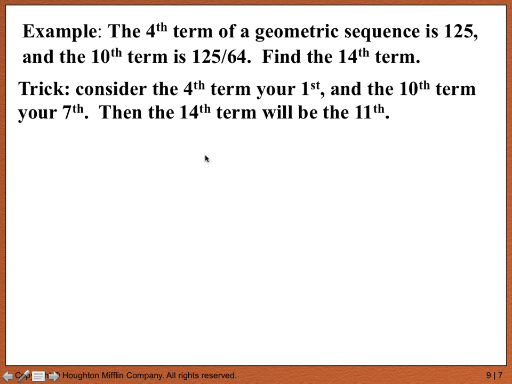Now, the reason this works is because with a geometric sequence, and really any sequence for that matter, it doesn't matter where you start, because the ratio is always going to be the same, or the difference will always be the same. But since we're talking about geometric sequences today, we're going to talk about ratios. And if the ratio is always the same, well, then it's kind of like it was with those half-life problems. Remember, it doesn't matter when you start counting.